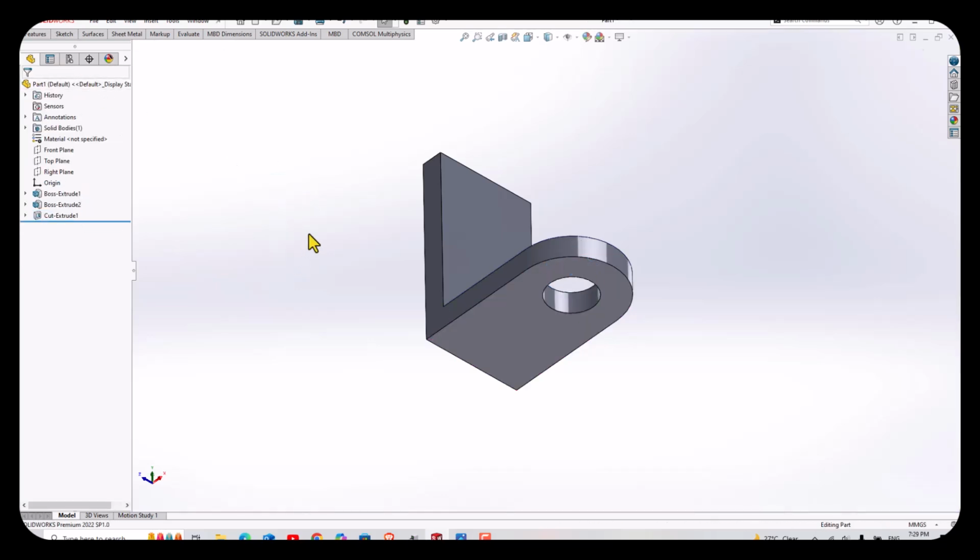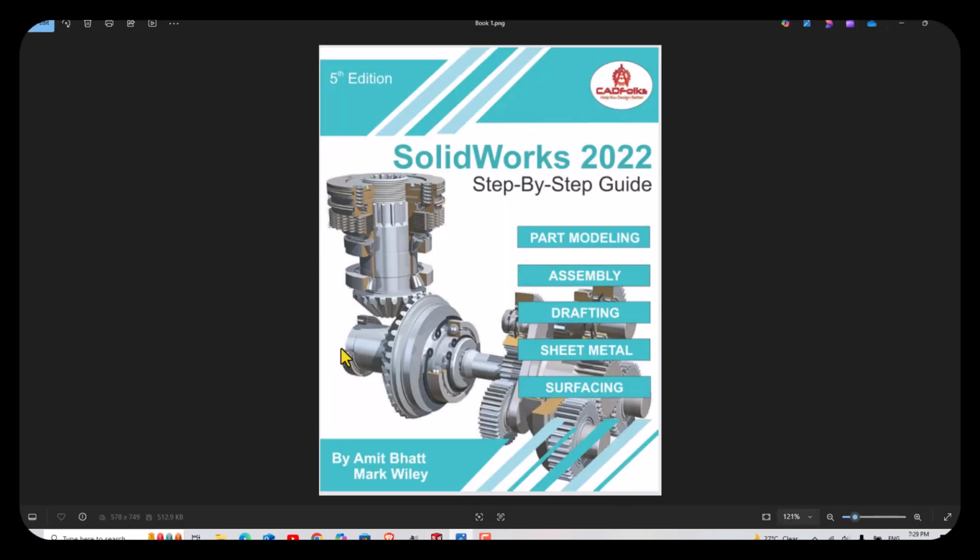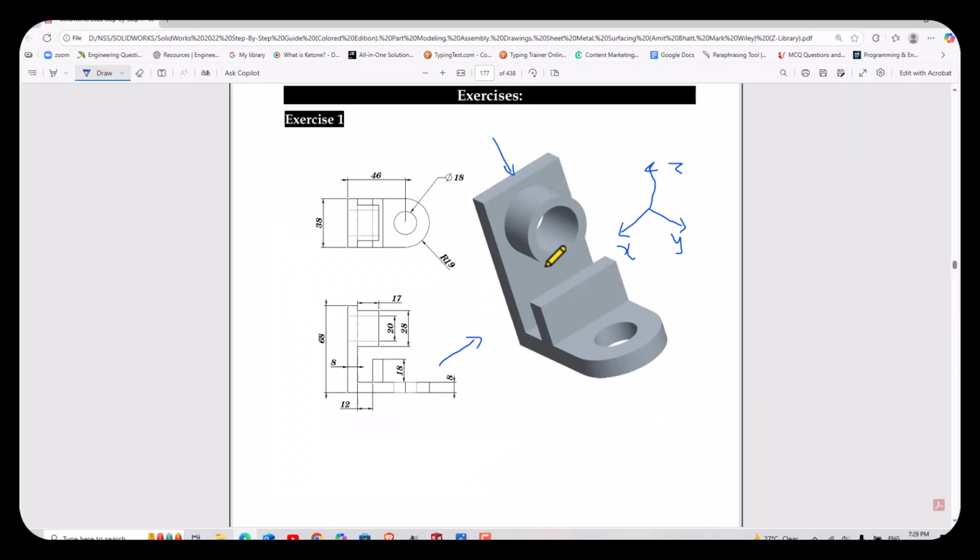Then we have our hole right there. So now let's go ahead and make this part right here with a corner rectangle. Now we can see that the thickness of this part here was not given, but it's comparable to the thickness of this side and this side. So we are going to use 8 mm, and then we are going to specify the distance from this face here to the edge right here. That is giving us 12 mm in the diagram, and the height is 18 mm. So let's go ahead and draw that.